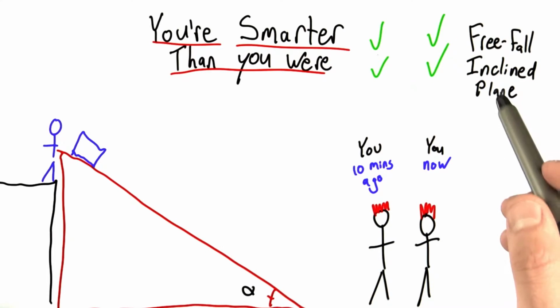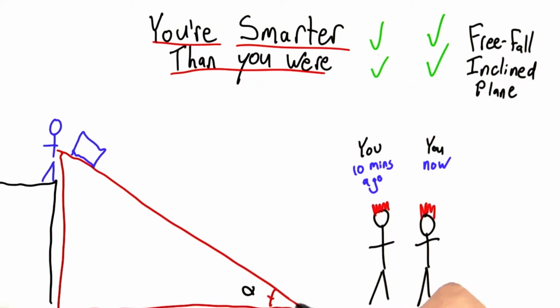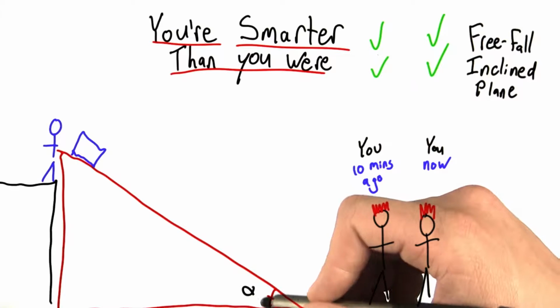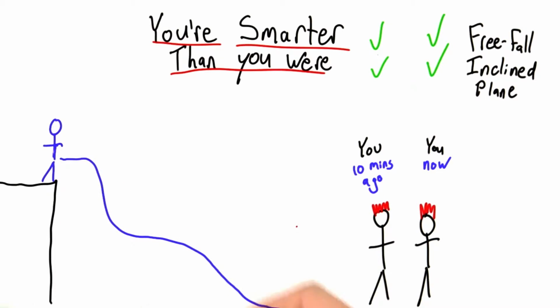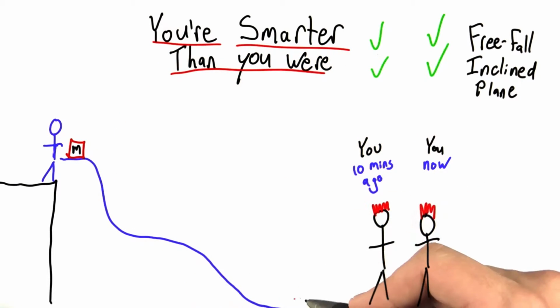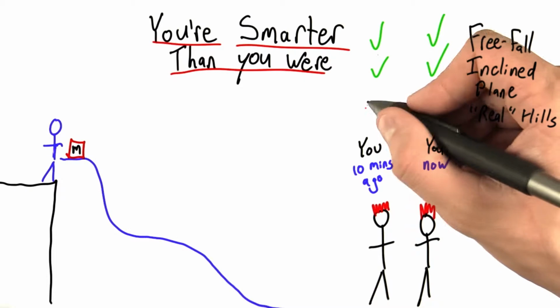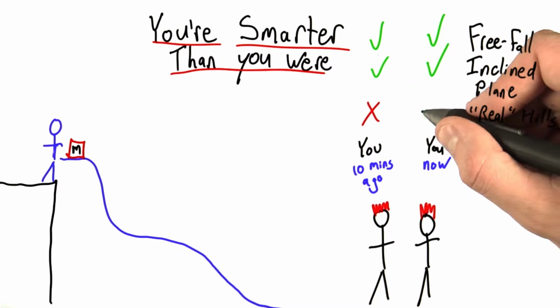But an inclined plane isn't a very realistic shape. How often in nature do you see a hill that's perfectly flat at one single angle? Not very often. More often what you see in nature is weird, strange shapes like this one. And if you have a block of mass m on a hill like this, could you calculate the speed of the block when it gets to the bottom? I think 10 minutes ago, you may not have been able to do that, but now you can.